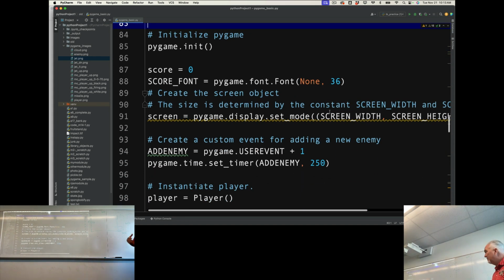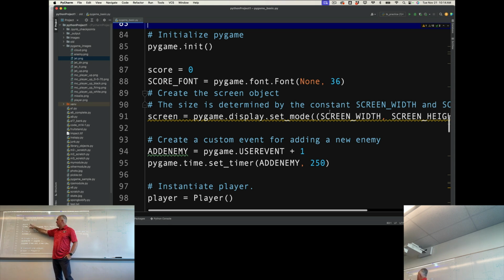Next thing we do is we initialize the game. You'll notice that before I have any set values here, where I'm using pygame.font or pygame.display, I have to initialize pygame. So I want to do that first, and then I can start building the rest of the game. Normally I would want to declare these kinds of things up at the top of the code, but I can't do that because I hadn't initialized Pygame.